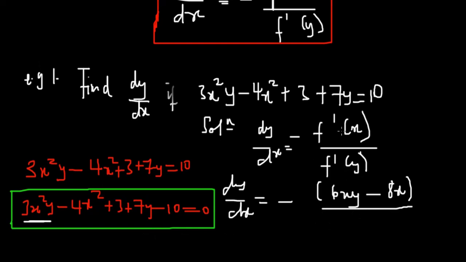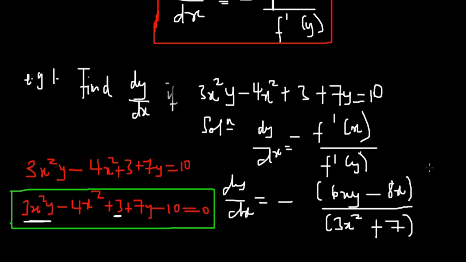After partially differentiating with respect to x, now we have to partially differentiate with respect to y. The same approach, start from the beginning. When you partially differentiate this with respect to y, you end up with 3x squared, because y is differentiated and you get 1. Now this goes to 0 because we don't have any y over here. This also goes to 0. And then we have 7y, so when you differentiate that you end up with 7. Then we are done because 10 goes to 0. You are good to go.